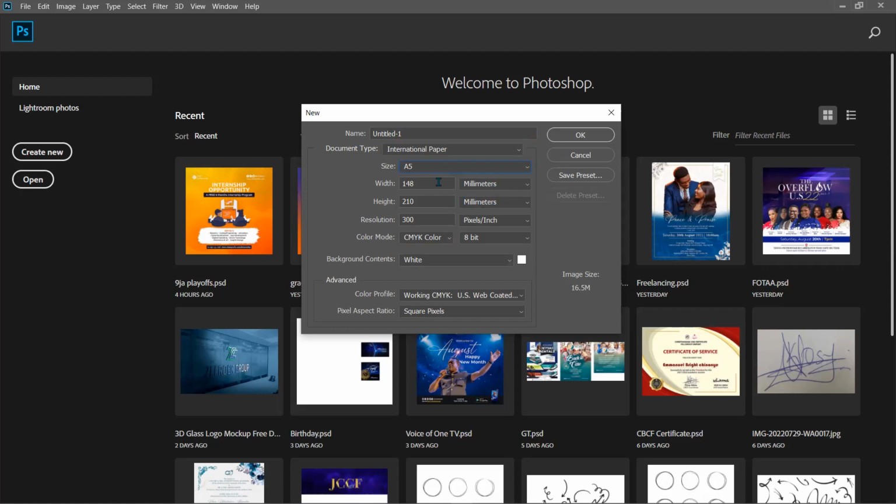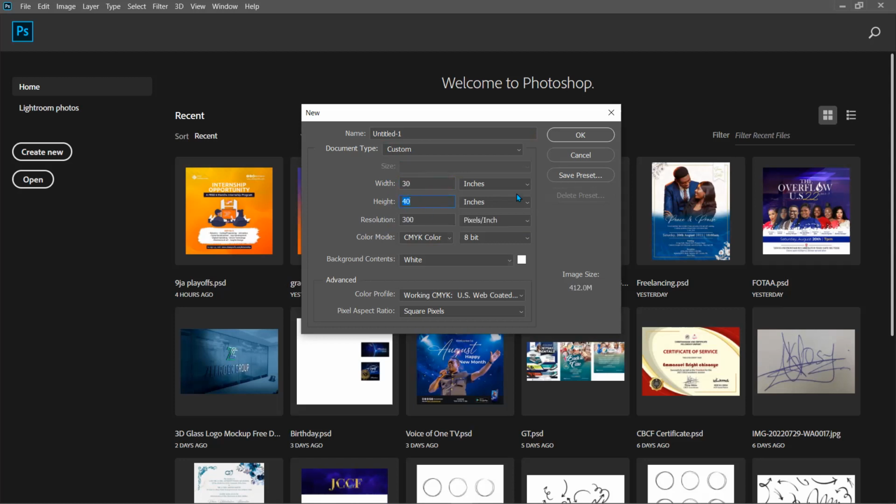Then when it comes to designing banners and large posters, their sizes will be calculated in feet. So if you were to design something that is so large, let's say 30 by 40 feet, all you need to do is to come here. There's no feet here, obviously. You use inches. So if you have to make 30 feet, instead use 30 inches, then 40 inches.